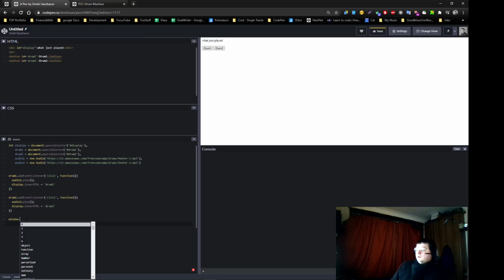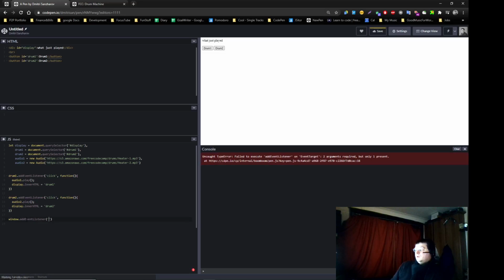And we will go with add event listener, and we put in keyup. So whenever you press a key on the keyboard and release it, it's going to run a function in here. So we call this function. Now into the argument, put in event. We're passing event, a gigantic object, into it.